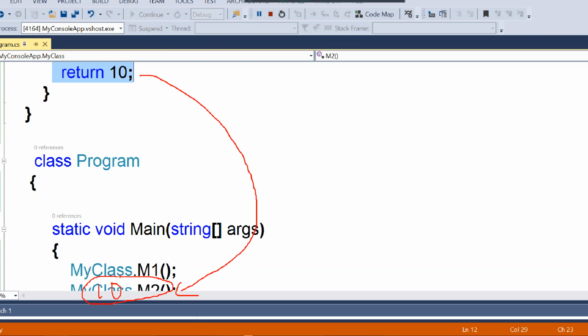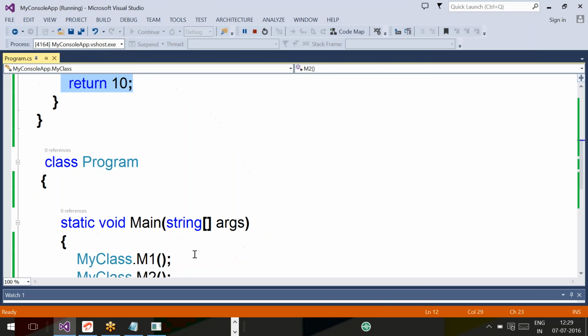So a non-void function will return the value to the calling function. Now that calling function statement is replaced with the returned value. In this case control will not touch the opening and closing brace also, that's why it is called a jump statement. Once a return statement is executed, control will not execute any other things in that method, even though it doesn't require, but I'm just telling you.